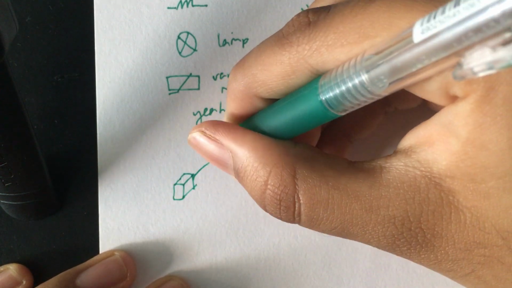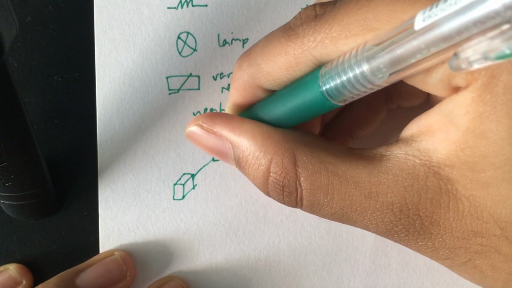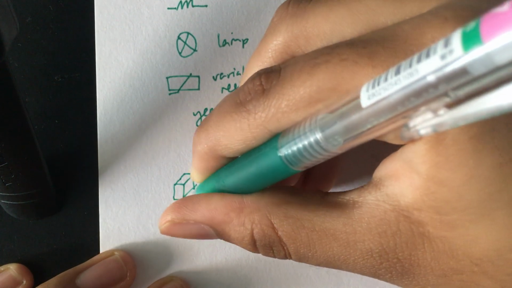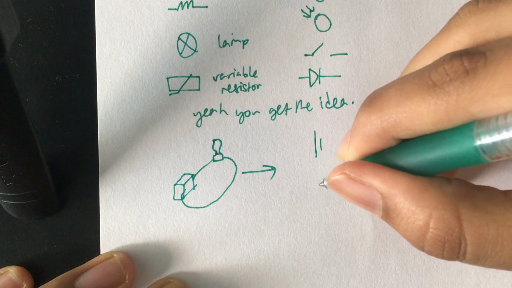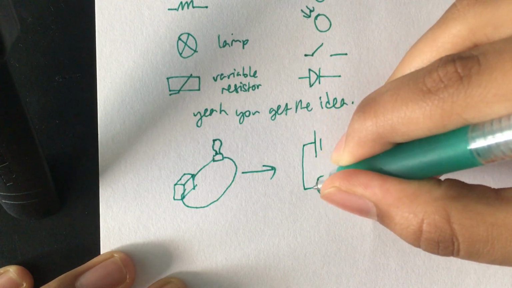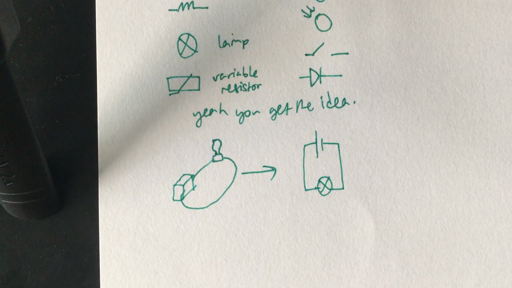I mean, you can do that in a theory paper, technically. Like you can suddenly set up a light bulb and a battery in the middle of your 2 hour paper. But you can do that in practical because you're very likely to actually end up doing that. But in theory, what you do need to do is to understand what all the symbols mean, and that's related to the first learning outcome. I can't really tell much about it. It's just a matter of memorizing and familiarizing yourself with the symbols.